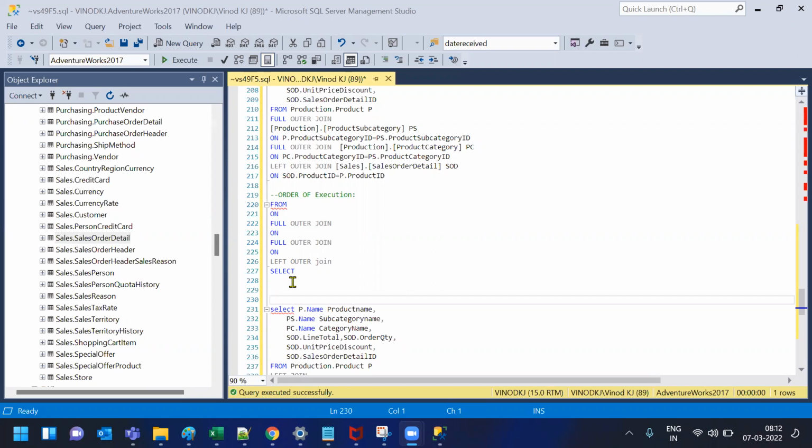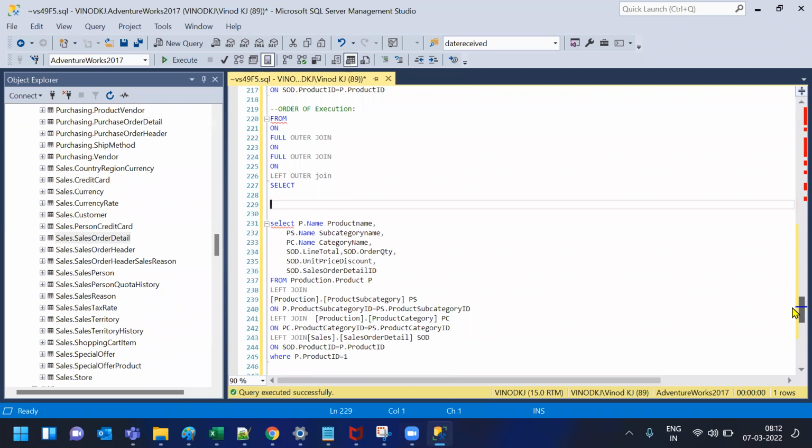Okay, finished? For the second one, write a query to get the product subcategory, category names, and the sales order details.